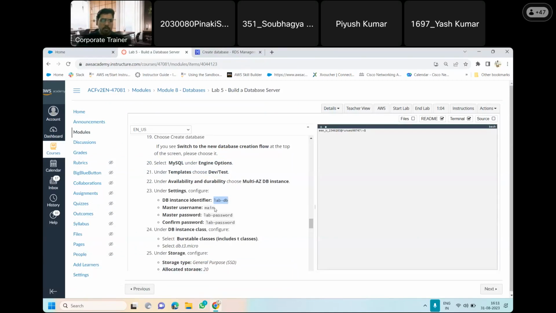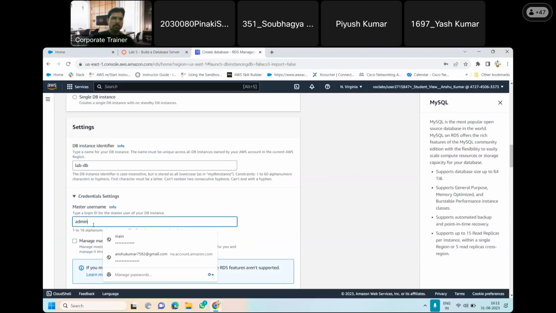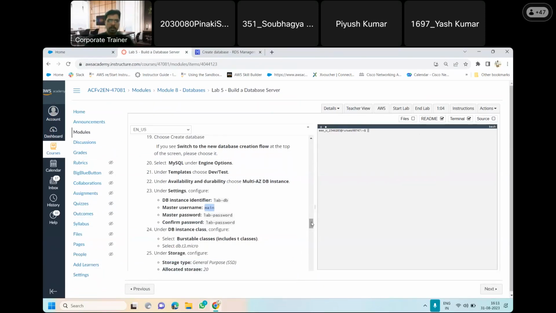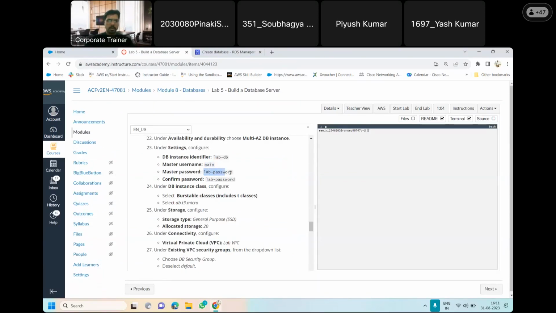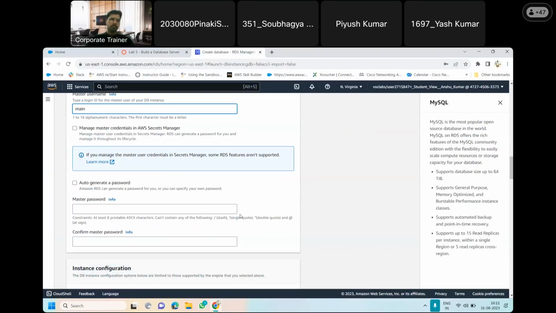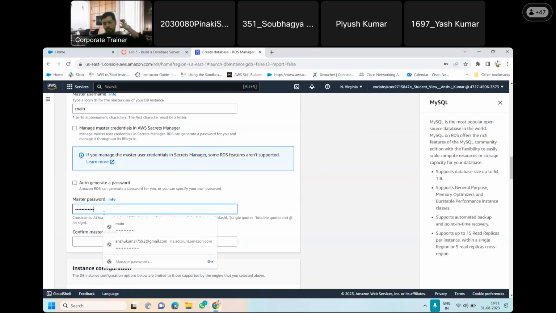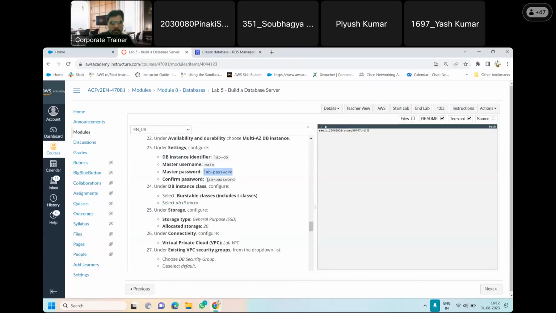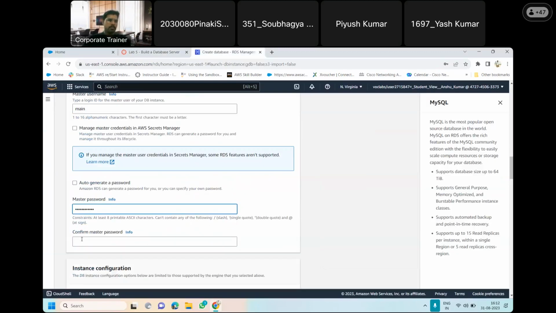The master username is main, and the master password is lab-password. You have to give lab-password, and then you need to confirm it again, the same thing.